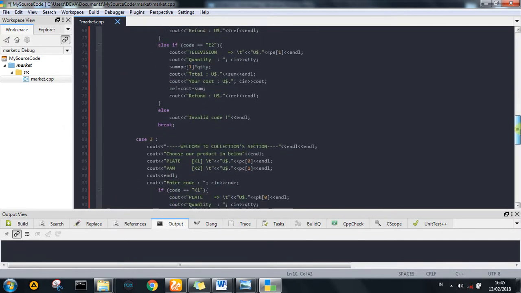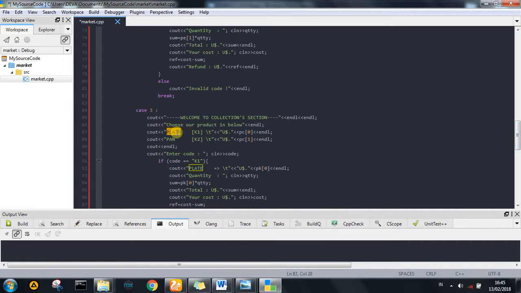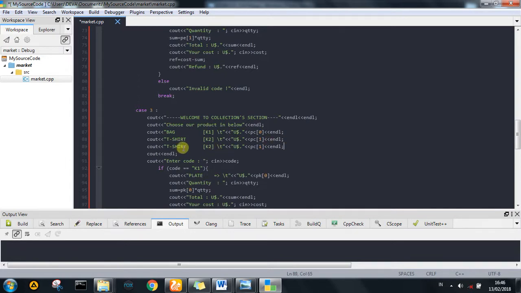First, we make a bag here, and then a t-shirt. And last, we make jeans here.